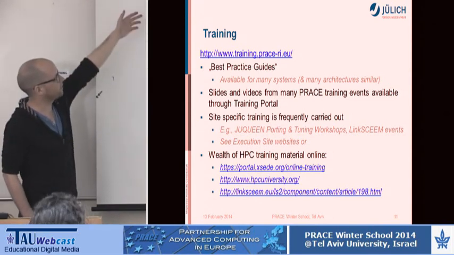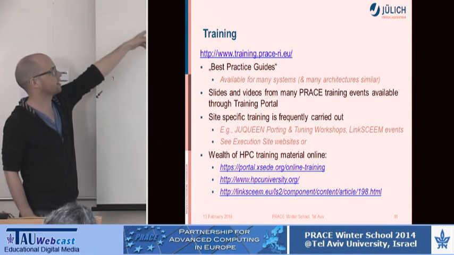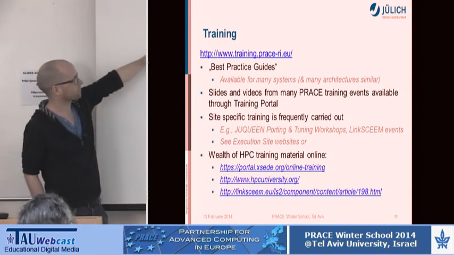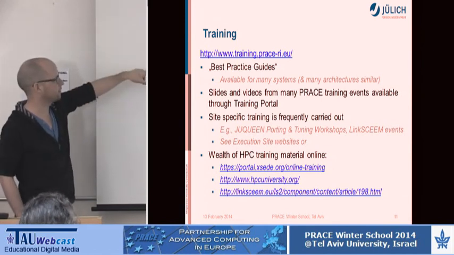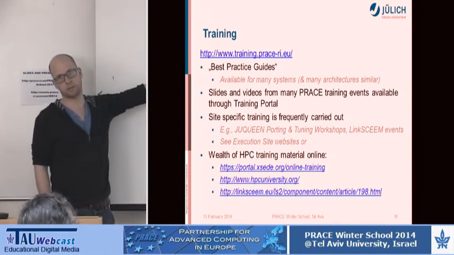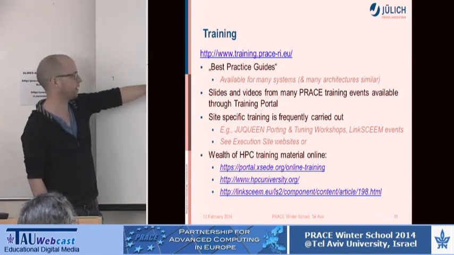On the training side, they have a training website. You've already been connected to it. They have best practice guides. They do slides and videos. There always is, of course, site-specific training in different places. And there's loads of material on HPC training online. I'm working on a particular project to try and collect it in a more cohesive manner.